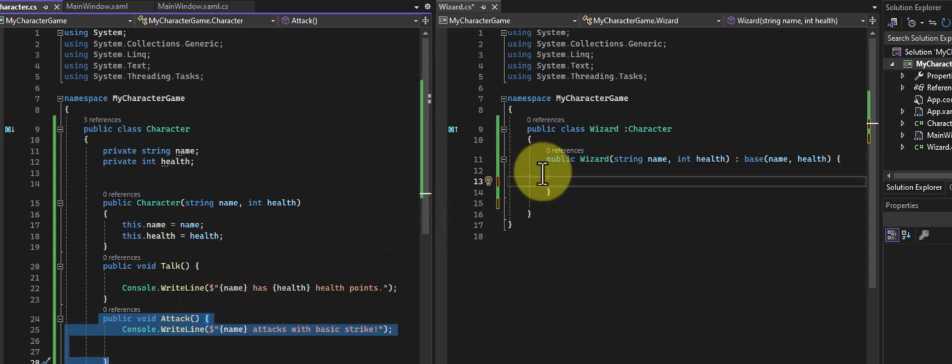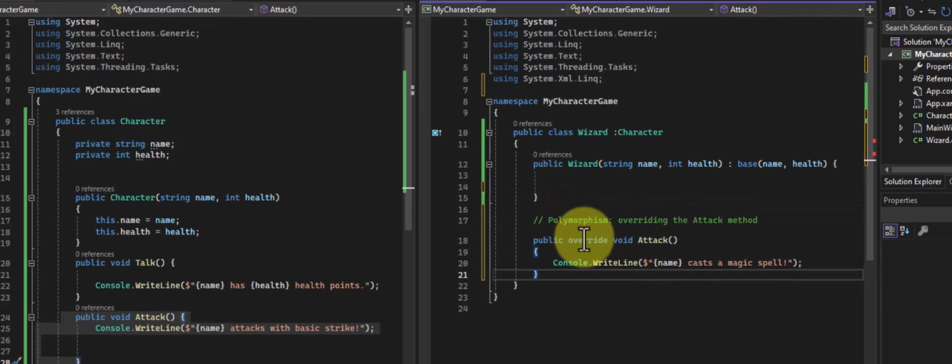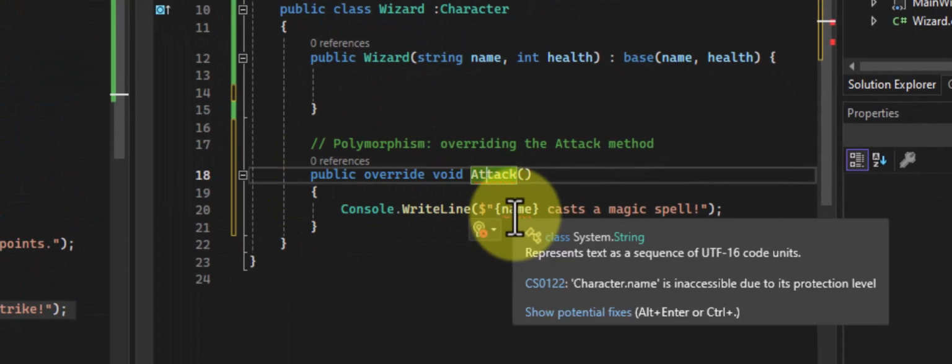So for the warrior, I want the attack to do something different. For the wizard, I want the attack to do something different. So I'm going to do something called overriding. And this is where polymorphism kicks in. So I can still implement this same attack in my wizard class, but have it do something slightly different.